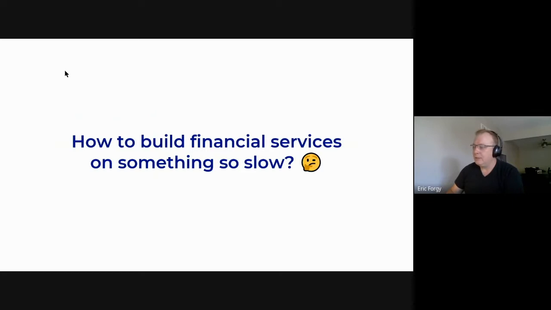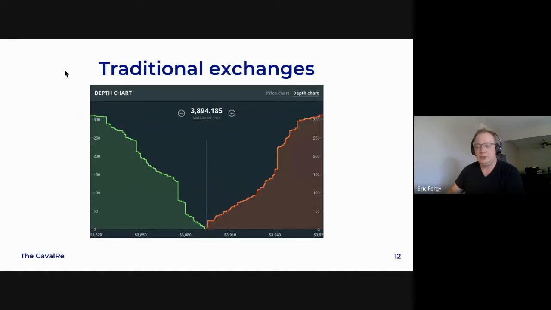We'll talk about some of them, but next I'll go to one example, which is the traditional exchange. If you ever had to do a currency exchange, like change a euro for a US dollar, you can go to an exchange and find a price. So what's the purpose of an exchange? An exchange is essentially a price maker. If I have some euro, I want to buy some US dollar for a trip to the Bay Area, what's the exchange rate? The exchange rate is determined by supply and demand. There's supply, people have it, and there's demand, people want it, and there's an equilibrium between those two forces. That equilibrium is the exchange price.